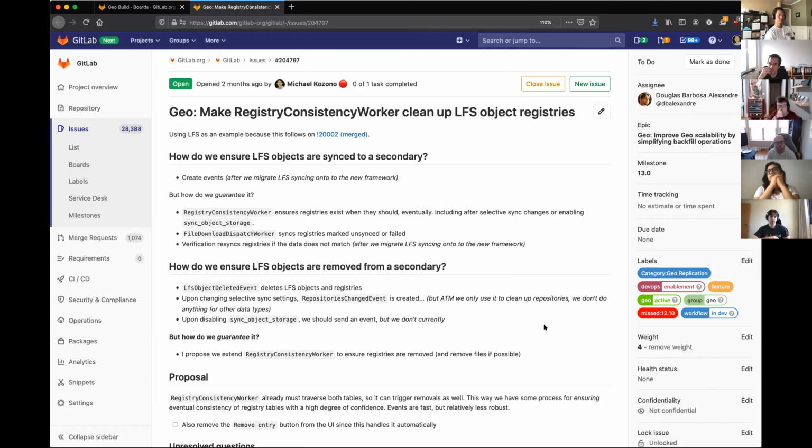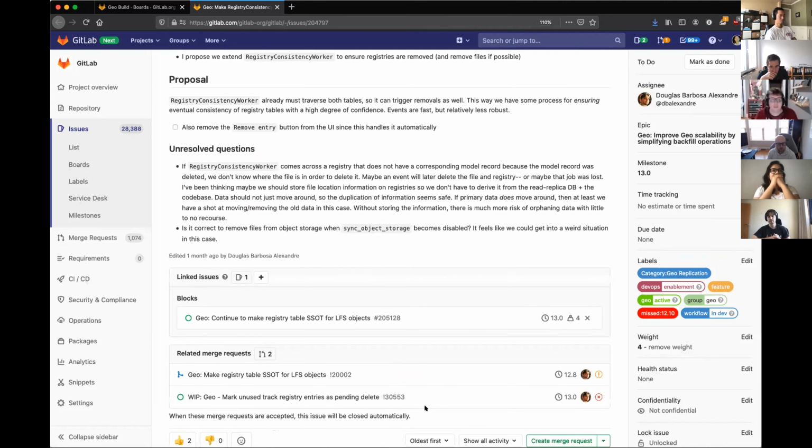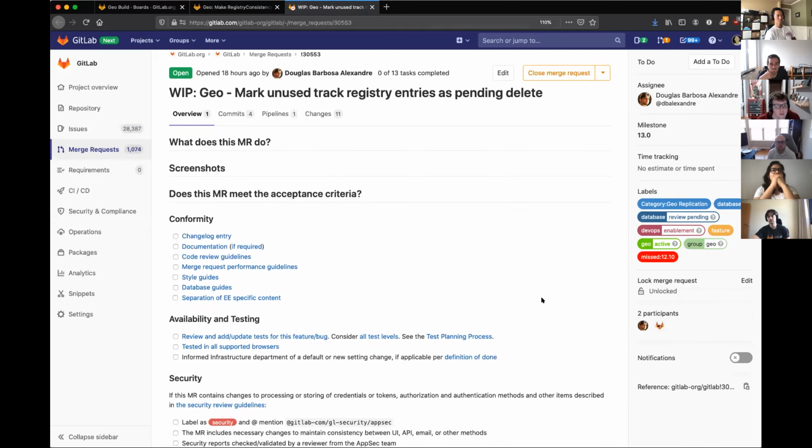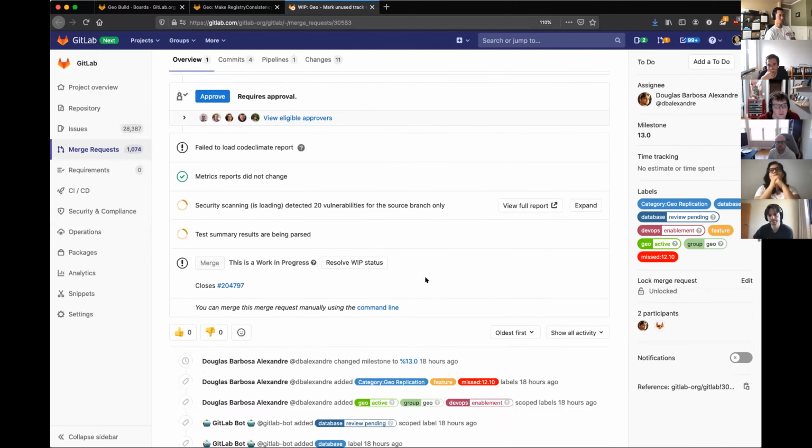In the MR that I opened yesterday, I'm implementing the idea for all the 3 data types: LFS objects, uploads, and job artifacts. So it would be much easier to remove that wrapper for them. Oh, cool. Nice. That's exciting.